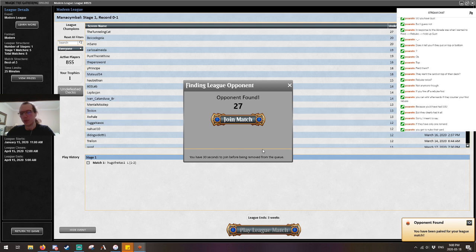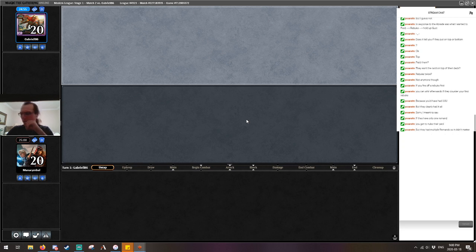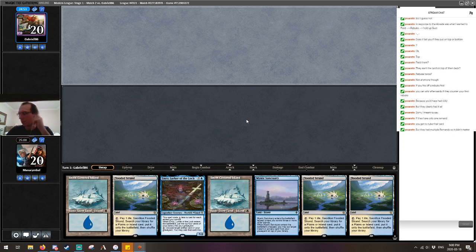The problem with Rebuking first is they could just pay for it and still have mana to Remand me. Like, they had quite a chonk going because they had double Ritual, which I couldn't counter the first. Good golly. This is not a good opener.